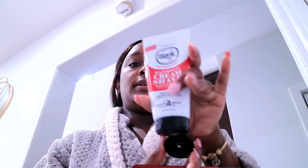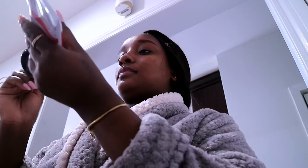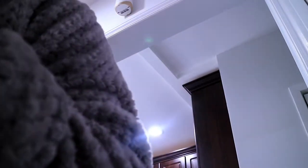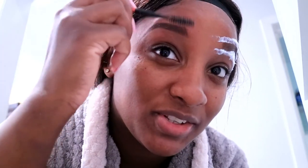I'm standing at this mirror and I'm using this — I normally use Nair, but now I'm using this in place of the Nair. My timer just went off so I'm gonna wash it off and come back. This is what it looks like when I wipe it off, and this is something I've been doing for years and years.